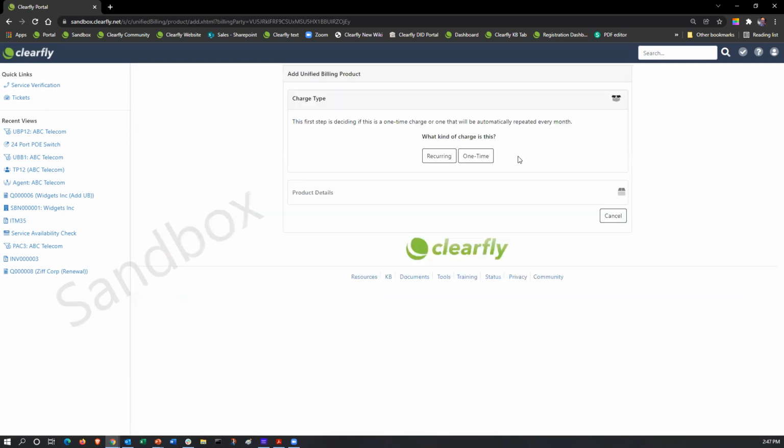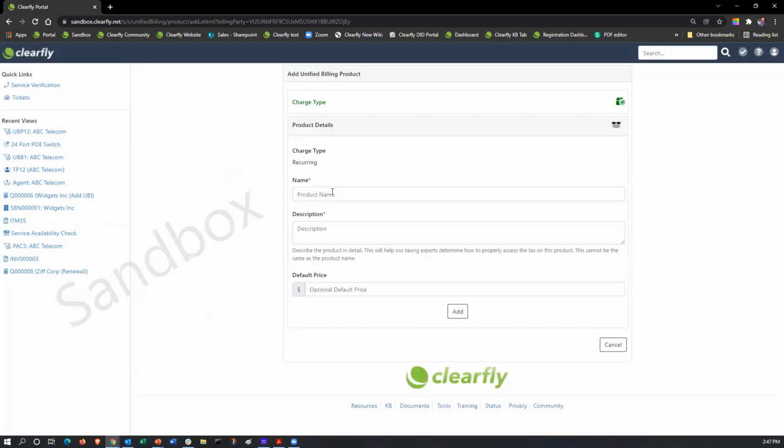So we're going to click add recurring, and we're going to build that product name, and maybe we'll just say monthly remote service. All right, and again, description wise, it wouldn't be hardware, wouldn't be software.